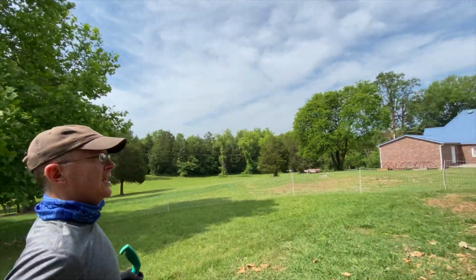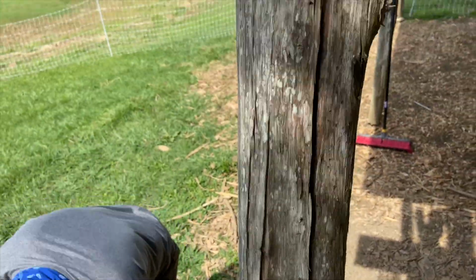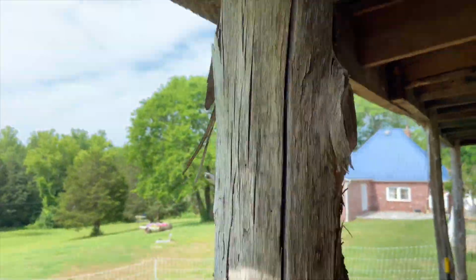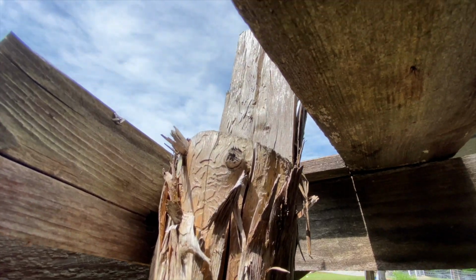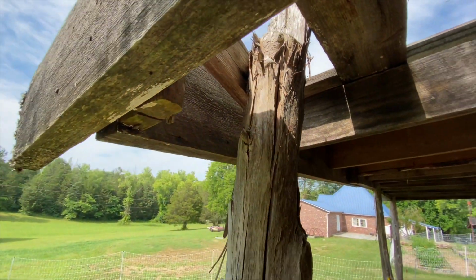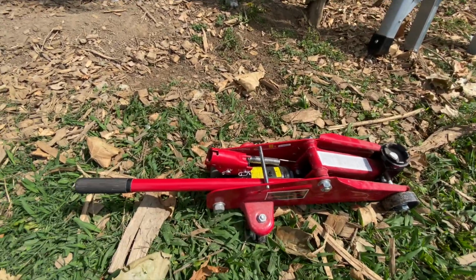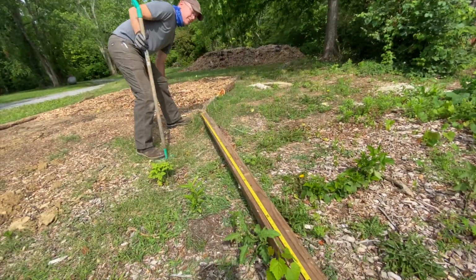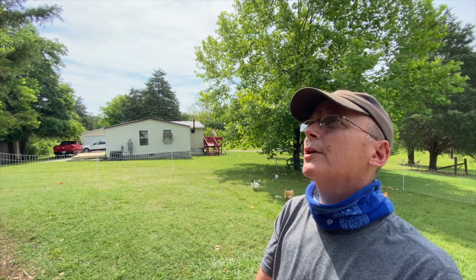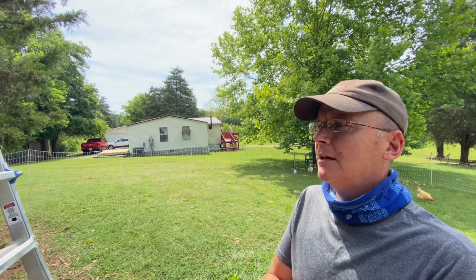So what's the plan here, Dad? Well, I think what we can do is, with this post just completely out of line, it looks to be usable still. Yeah. So just kind of reattach it, basically. There's a little nook on it still there from when it was where it was supposed to be. Yeah. So what we can potentially do is lift this corner up with this jack. Yes. And we can use a 2x4 or some sort of piece of wood, which we'll need to procure. Right, yeah. To kind of put on the jack and lift it up with the jack. And that should get it to the place where we can re-screw it back in. Slip it on and reposition it on the nook. Yes. Or notch. Or notch, yeah. Nook, notch, okay. Whatever. I think the first order of business is probably finding a piece of wood.